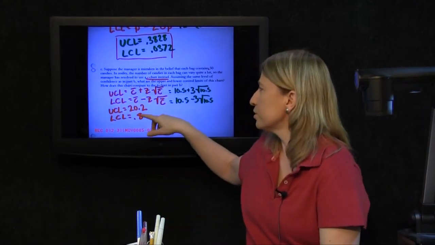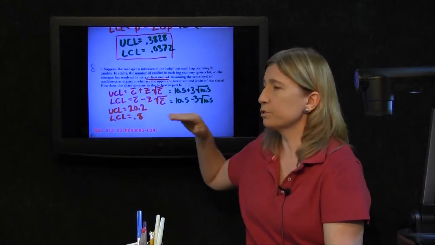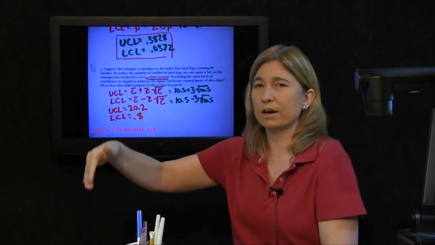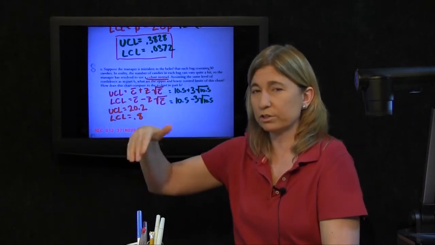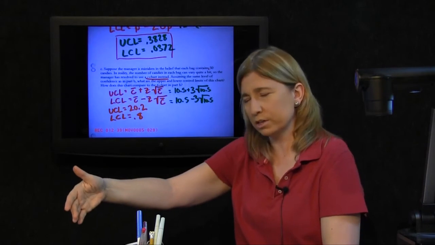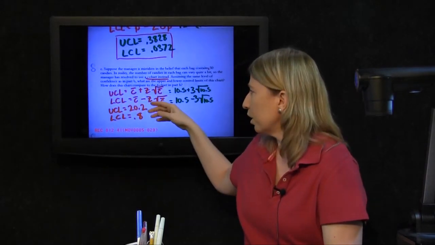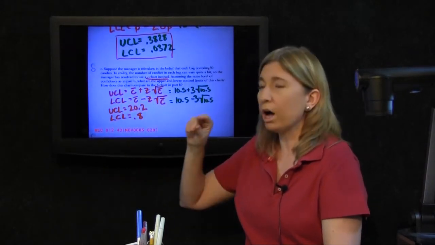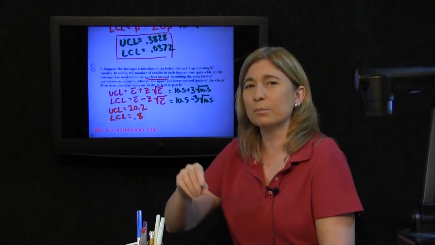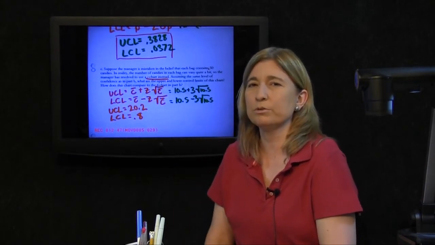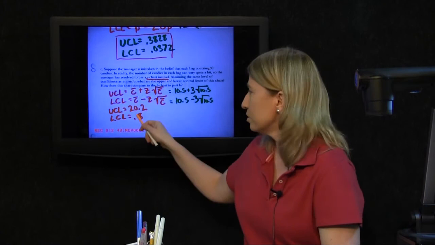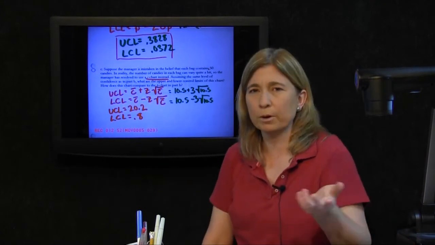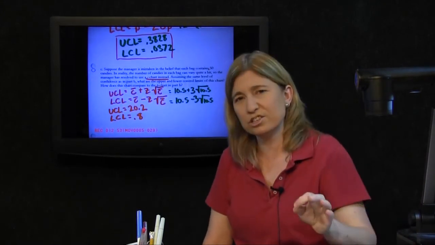Oh, which means that basically if you saw up to 20 candies, that would be inside the limit. If you saw 21 candies, that would be outside the limit. If you saw as few as 1 candy, that's still in the limit, but you don't become alarmed until you see no candies, 0, because that's outside of the limit. Anyway, those are the limits of the C chart.